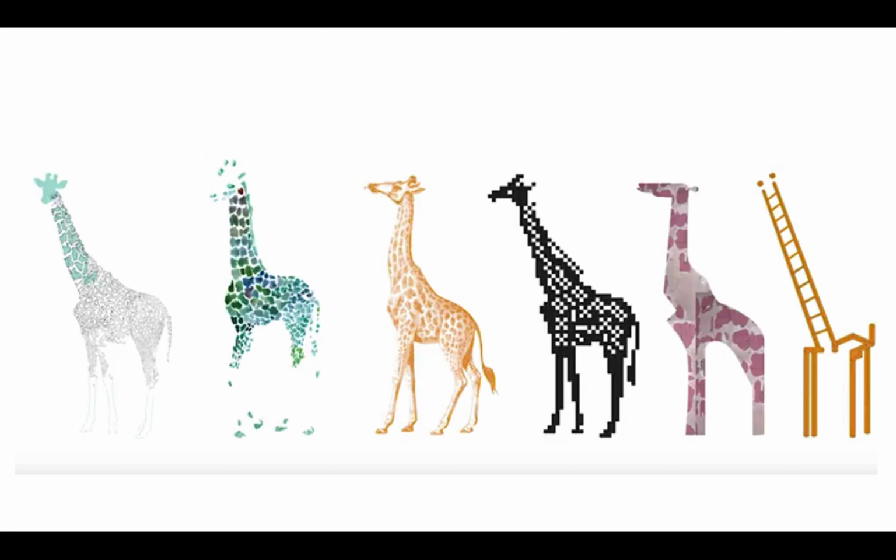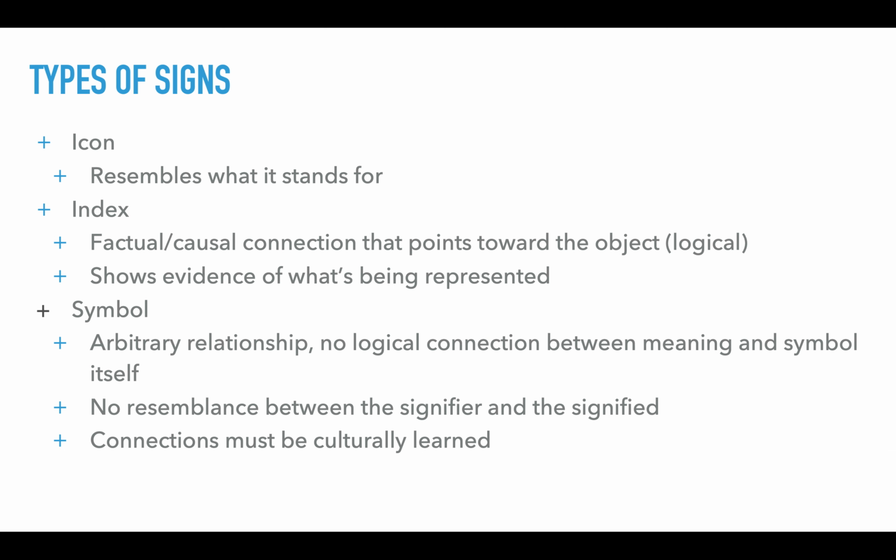Similarly with this giraffe, there are a lot of different ways that we could create it. Very exact, very positive, very negative, very color focused. Something that looks like it's made out of pixels, something that looks like it's made out of paper, something that makes it look like it is made out of a ladder or little pieces of wood. Each one of those has different meaning.